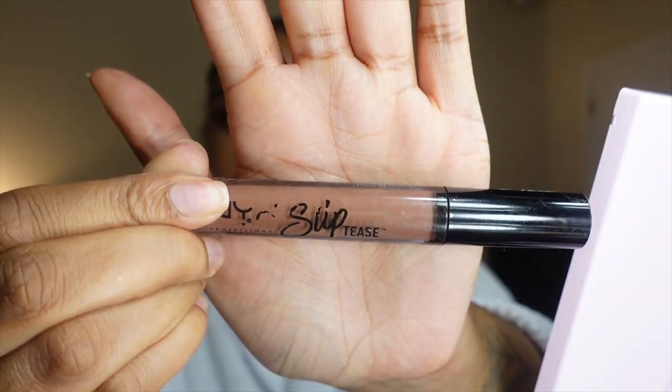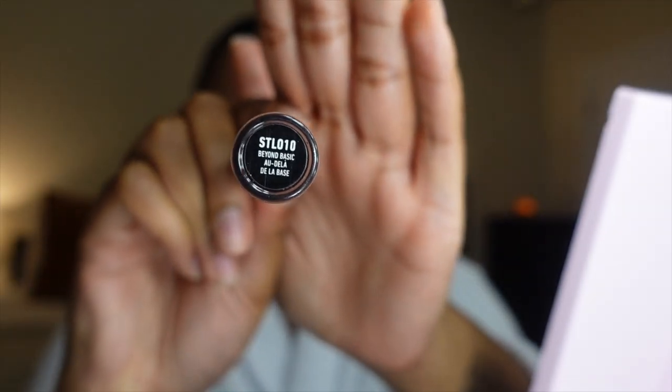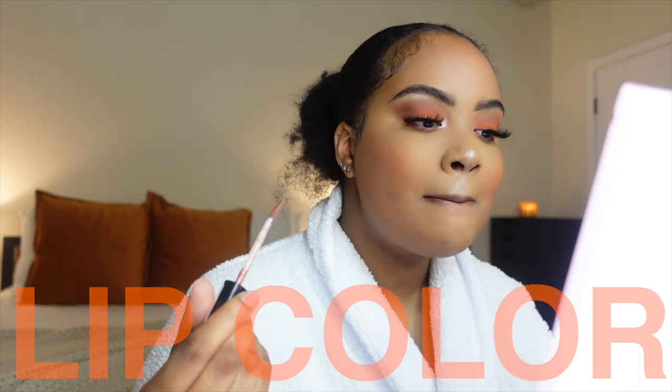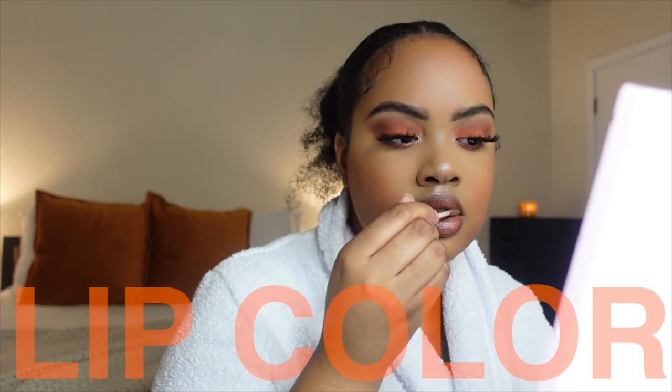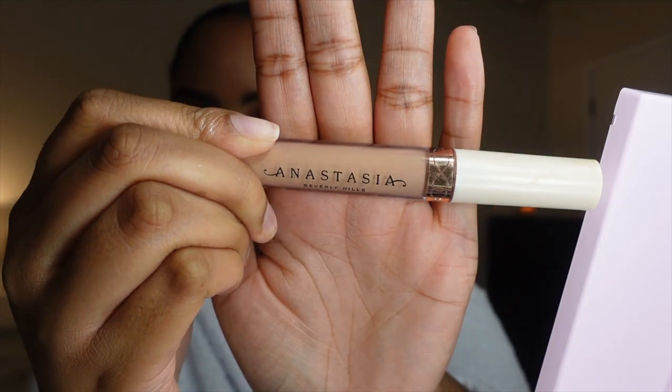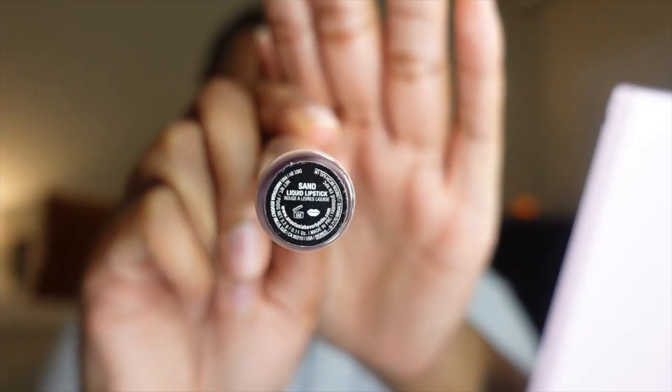I believe this is a NYX lip oil in the shade Beyond Basic. It's a pretty, pretty nude, and I'm just using that as a lip color. Now to highlight the lips, if you will, Anastasia Beverly Hills in the color Sand. This is a liquid lipstick, and I'm just putting that in the middle of my lips.